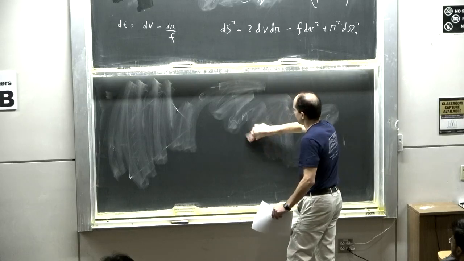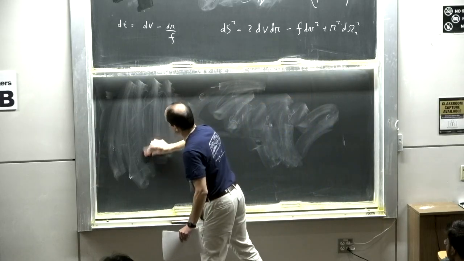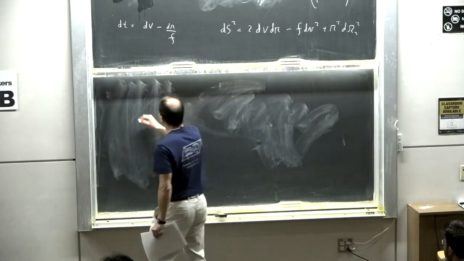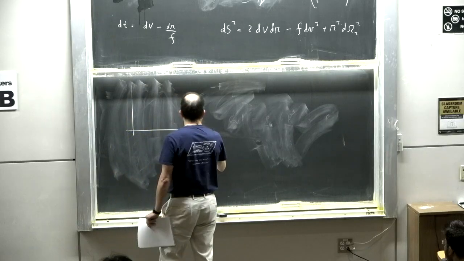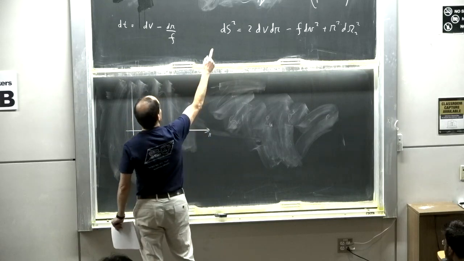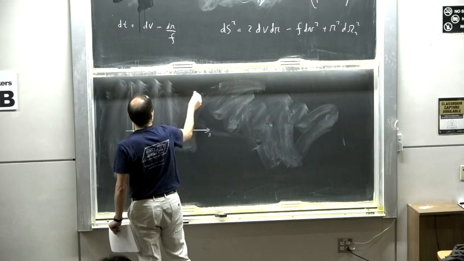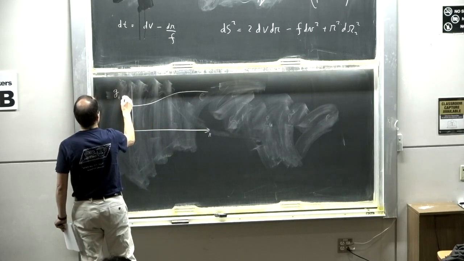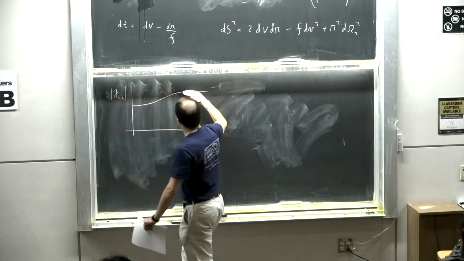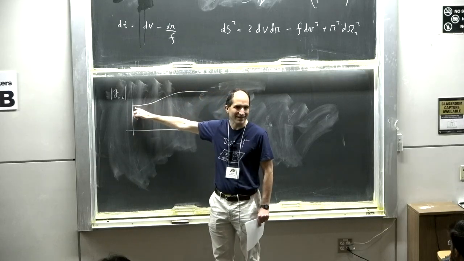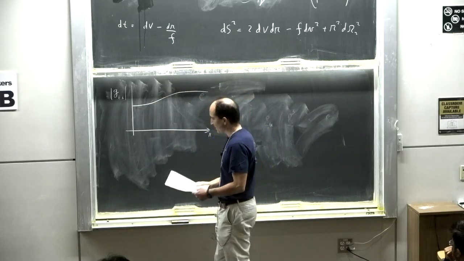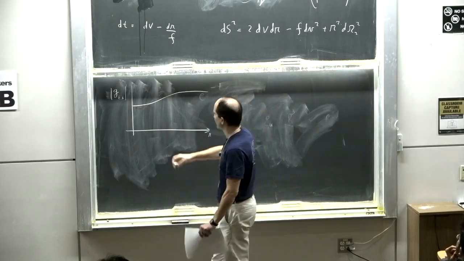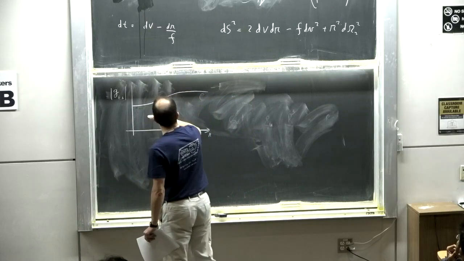Let me make a comment about temperatures and gravitational redshift. This has nothing to do with black holes, but it's hopefully clarifying. So imagine you have some situation where you have some coordinate r. We have, let's say, the gravitating star that we discussed, which has some redshift factor, which has roughly this form. So this is g_tt. It's, let's say, 1 far away, and then something smaller than 1 here at the center of the star. And let's say you have this whole object in thermal equilibrium, and you want to calculate what the proper temperature is everywhere.